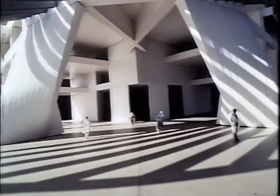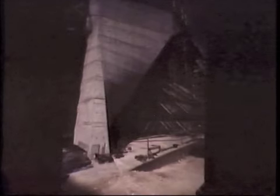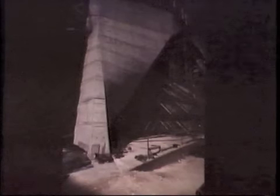Here it is in construction, and of course what you get is something that can be formed with straight forms, because a hyperboloid such as this, which is to some extent dictated, of course, by structural considerations, is formable with straight line elements. You can make such a form out of straight boards or pieces of plywood. How to cover that finally is something. In this case the building is covered with polished granite, and it's very difficult, one might think, how to get flat pieces of granite over such a twisted surface.